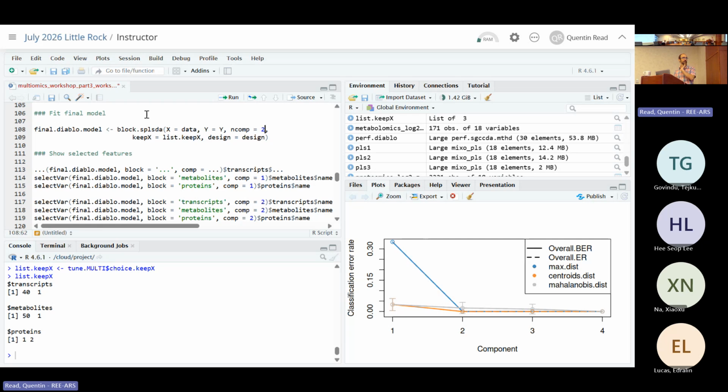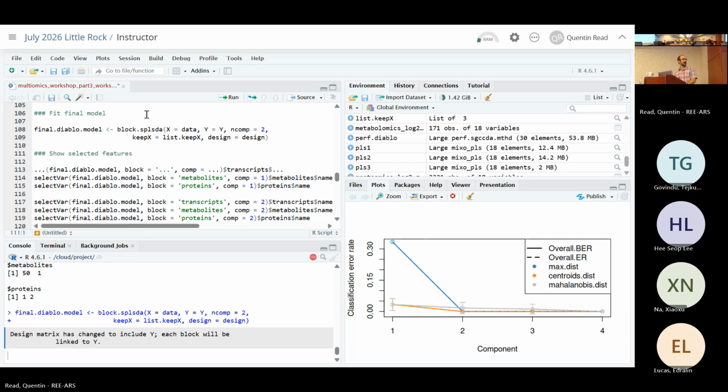Our two components we figured out was best, and the list.keepx, that's what we just got from the cross validation we did, showing how many non-zero variables, and then the design matrix that we used the pairwise PLSs to decide that 0.9 was a good correlation to put in. So we'll run that final model, and it should only take a couple seconds because it's only fitting it once.